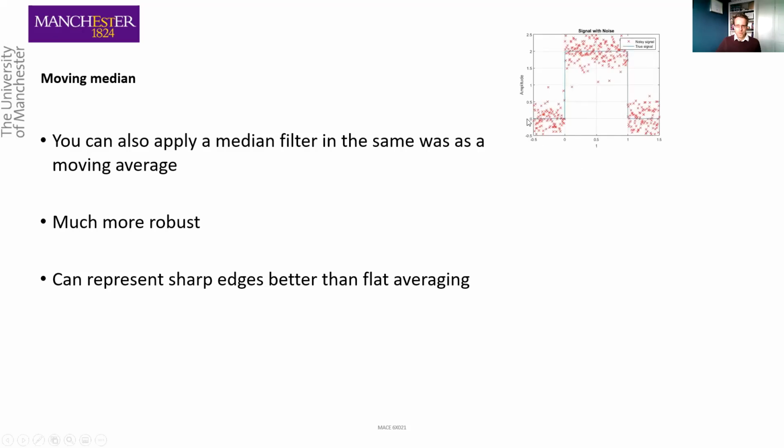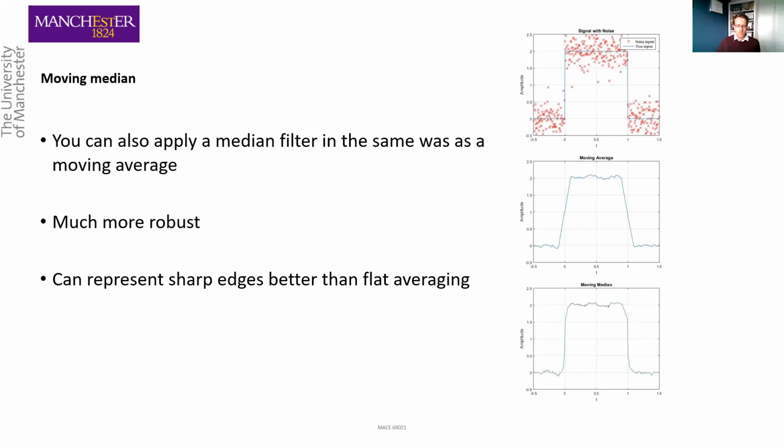Here we've got a square wave that we've measured in a noisy way. So we have our red samples of our blue square wave. If we take the moving average of this, what we can see is that the square wave is spread out. The gradient of the square wave is spread out. If we take the median though, it's not spread out. We have a really, really sharp edge here and a really, really sharp edge here. So the median, although it hasn't given us the smoothest response, has given us very sharp defined edges.